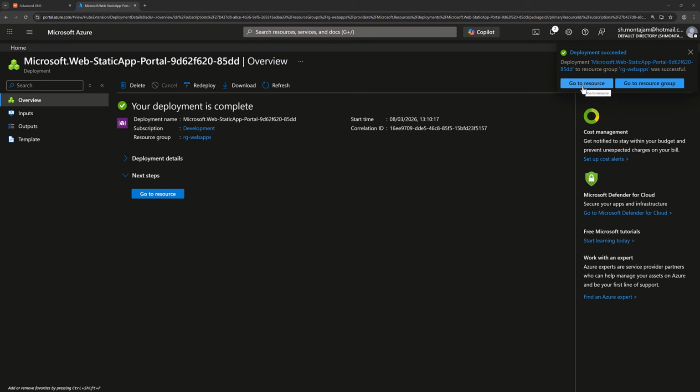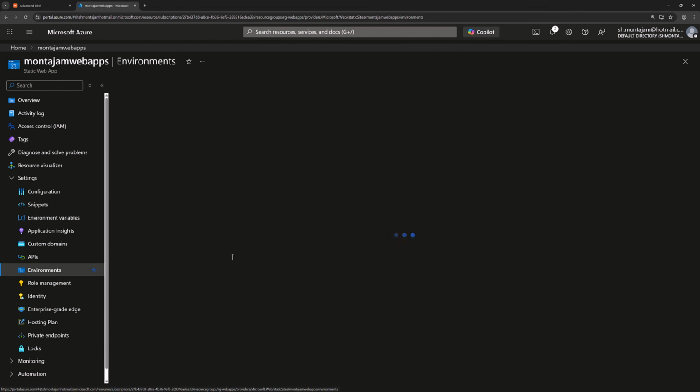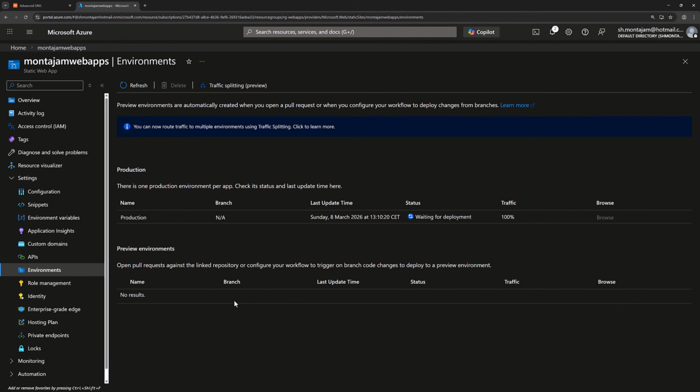The resource creation is completed. And by default, Azure Static Web Apps is giving you two different environments, which you can find in the environment section. One of these environments is for testing, so you can basically deploy your testing website, staging website, and play around with it. And then if everything was fine, then you can deploy it to the production slot in this case. And at the moment, there is nothing here.